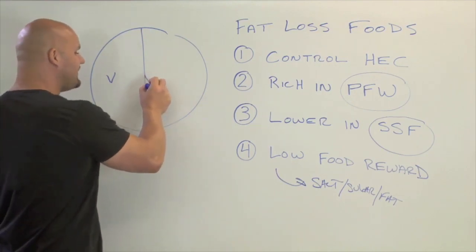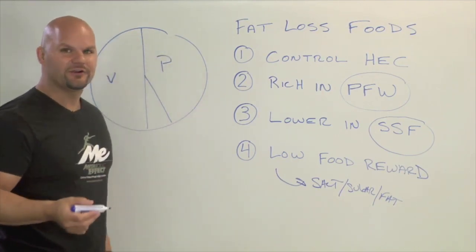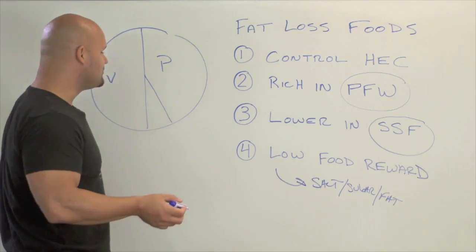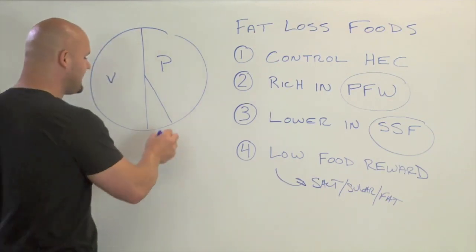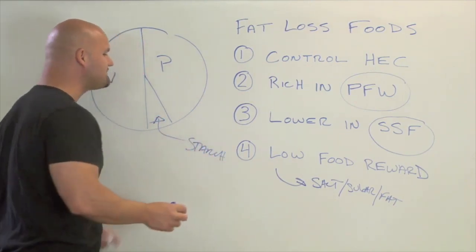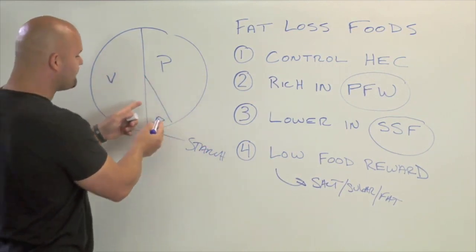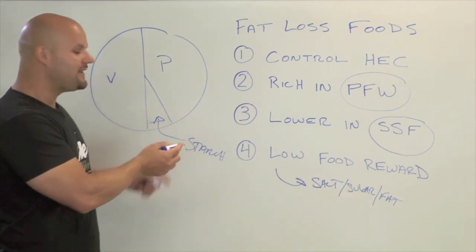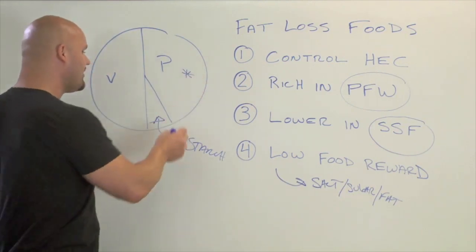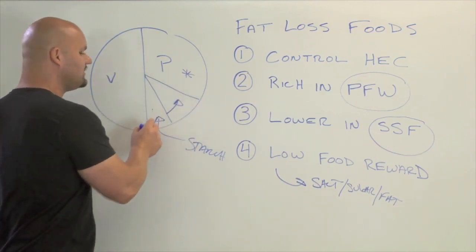And then you're going to have a situation where you have a piece of protein that's a little bit leaner, and I'll explain the fat thing in a little bit for those of you who get all upset about fat and how we say you should cut fat, because we're not saying cut fat, but I'll get to that in just a minute. And then the starch and or sugar component. Now, based on this meal, vegetables, broccoli, green beans, chicken breast, and brown rice, based on how that makes you feel, you may want to add a little bit more fat here, maybe add some avocado or something like that, or a little bit more starch. So maybe your meal looks a little bit more like that, where my meal looks a little bit like this.